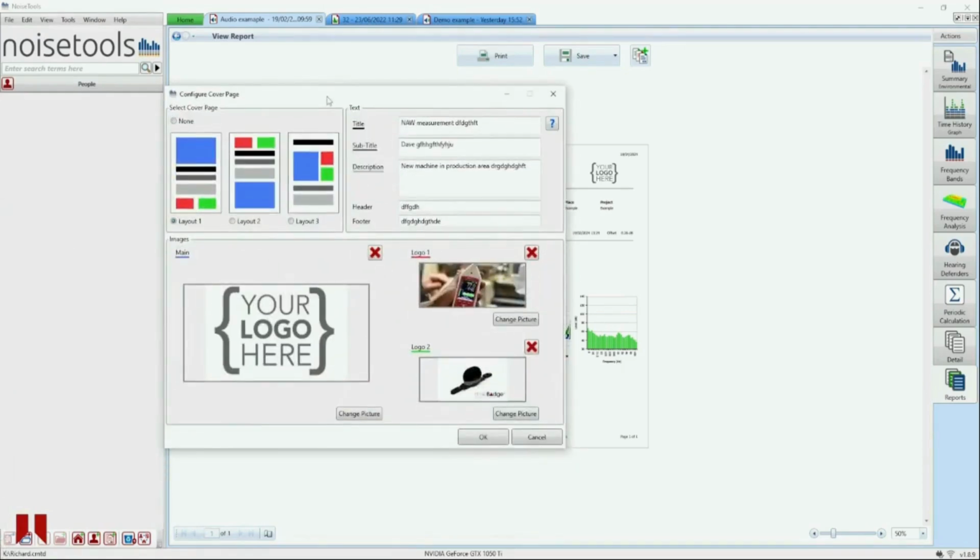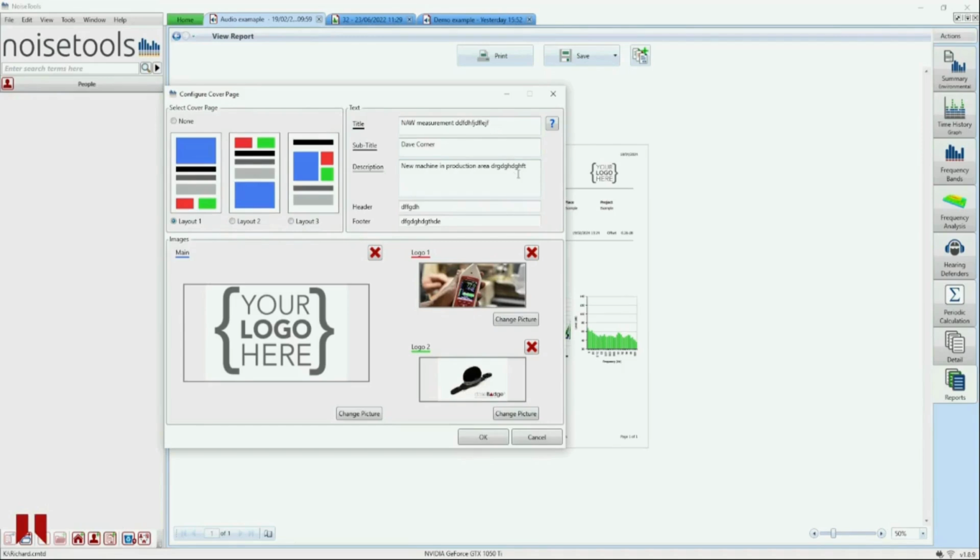You may also wish to add a cover page to look super professional. Always to the second screen, I don't know why it does that. So you would write a description here. I've typed noise at work measurements, gobbledygook. Dave, that's not his real surname. What is his real surname? Dave Cornwell. There you go.